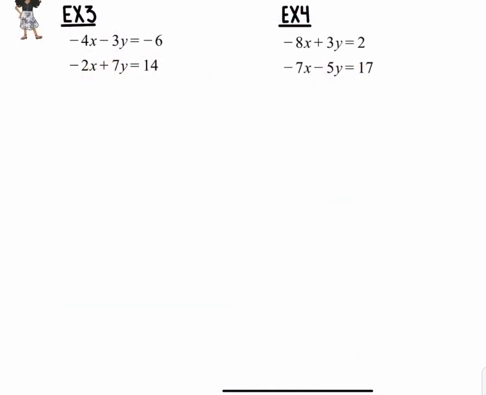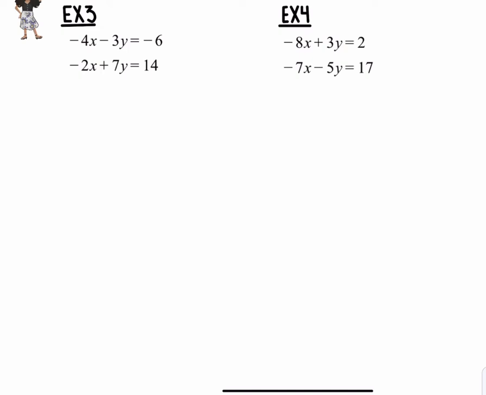In the first two examples, using elimination was fairly straightforward. Both equations either started off having opposite terms, or in that second example, to create opposite terms, all I needed to do was multiply one of the equations by -1. In both of these examples, we're going to have to work a little bit harder to get opposite terms. We're going to need to multiply one or both of the original equations by a number so that we get the same amount of x's, but one positive and one negative, or the same amount of y's, one positive and one negative.